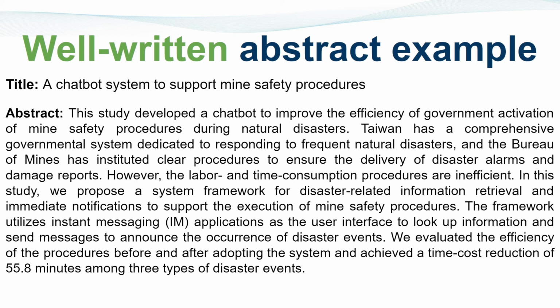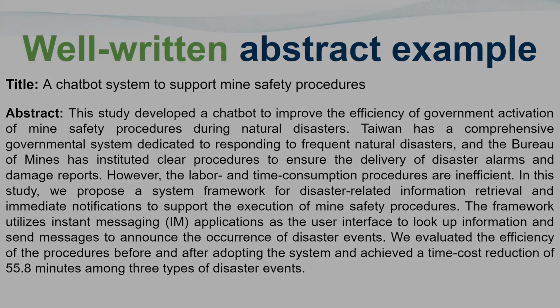We have the history, the problem, the solution, and the results. If I wanted more details on the specifics, I could read the paper. But the abstract does a lot of work to give me clear, concise information. What's missing from this abstract? A discussion section. But I took a look at the paper and the discussion was missing there as well. So there is no problem with this abstract missing a discussion section.